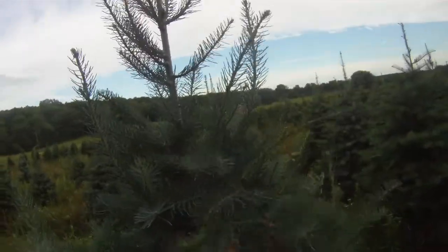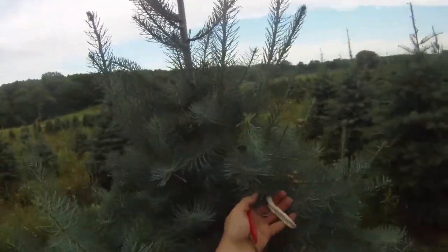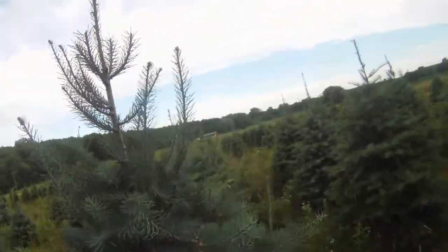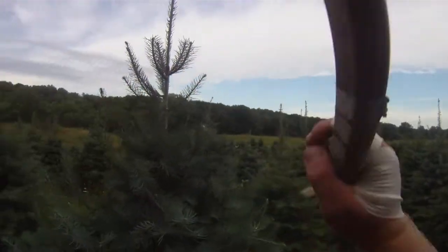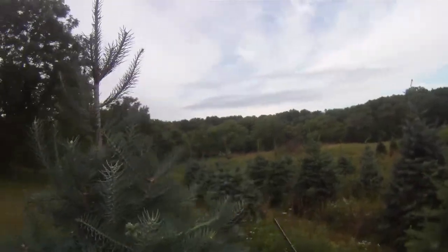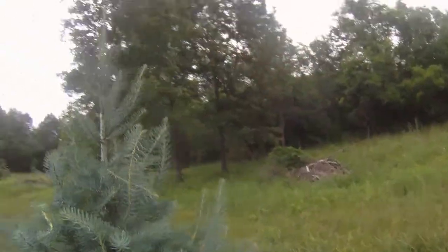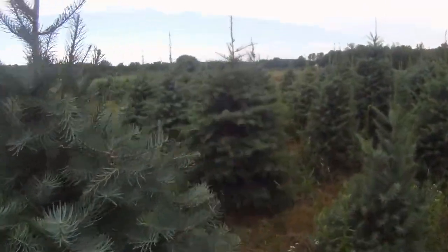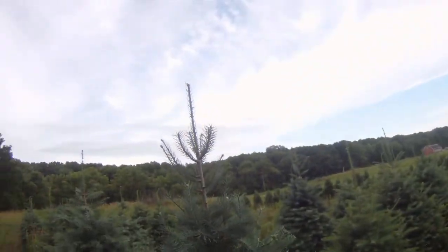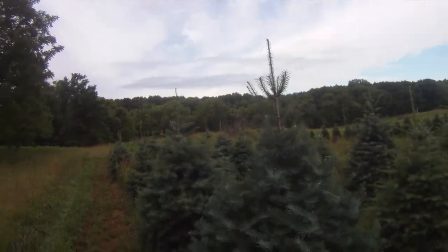Here, right, he's shooting up through the center of the tree. But if we cut him all the way out, we'll probably leave a hole. So we'll leave a little bit. We'll cut back into the old growth a bit. Got it kind of fatter, but I think it'll fill in nicely.